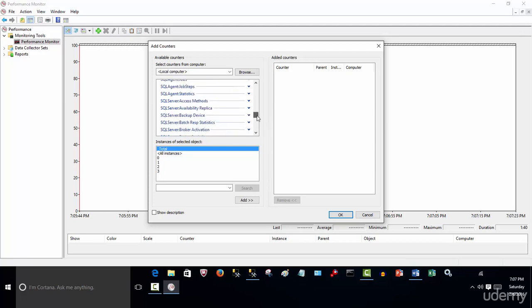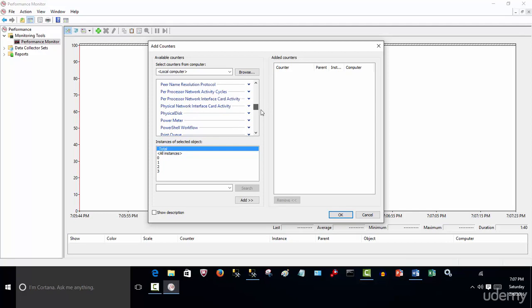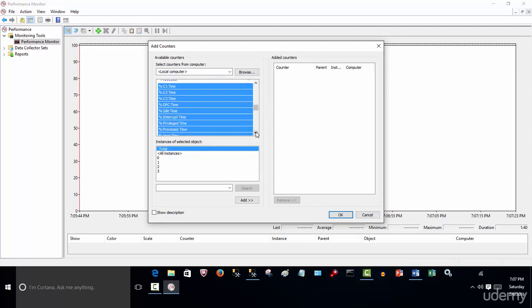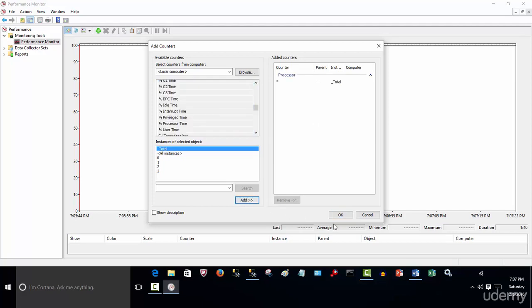As you can see, there are a tremendous amount of counters that we can select from. So let's say we want to look at the processor. Let's go to the processor or the physical. If I expand that, you'll see this tremendous amount. Now, obviously, I can click on the Add button, it'll go to Add Counters here, and select them all. Let's just do that actually and go OK.